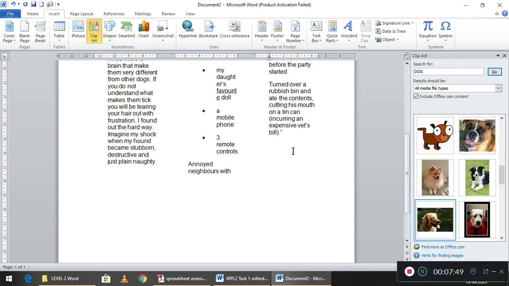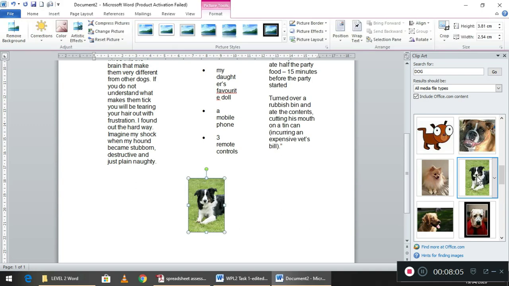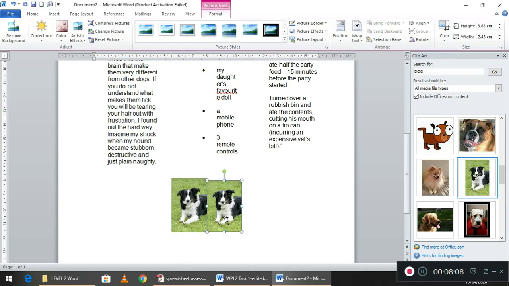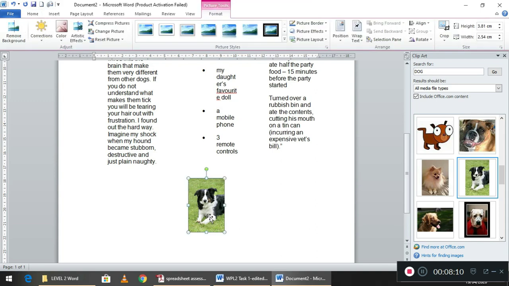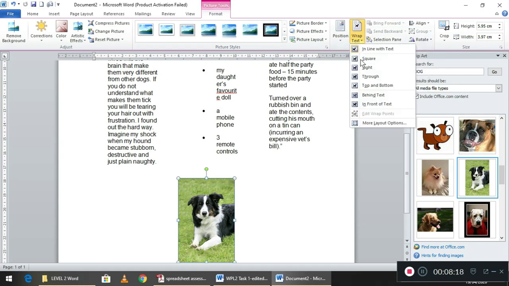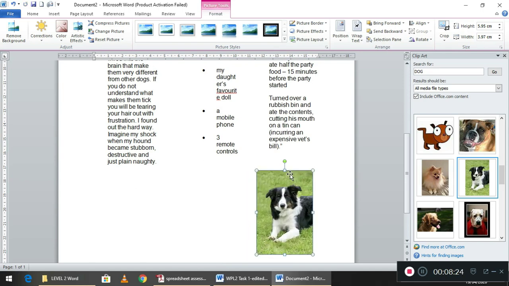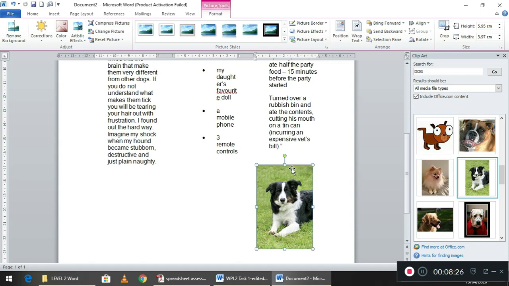First, position the cursor where you want to paste your dog. Just press arrow wherever you want to paste it. Paste this, just double click where you want to paste it, and then see the cursor and click at the image of a dog. If the image is too big, students, it will go on to the next page. So what you do is you can reduce the size of the image. Also, you can format wrap text. You can also click on wrap text behind the text, and you can move the image easily wherever you want it. See, wrap text we have covered many times as well.